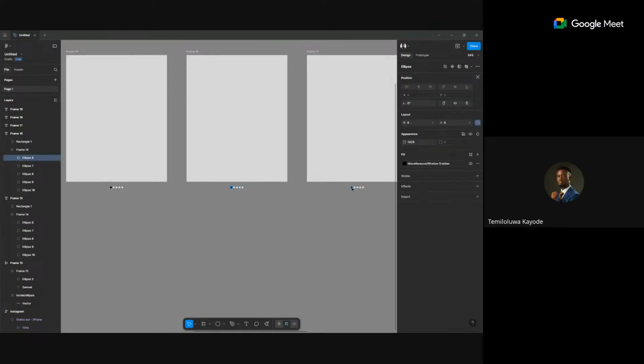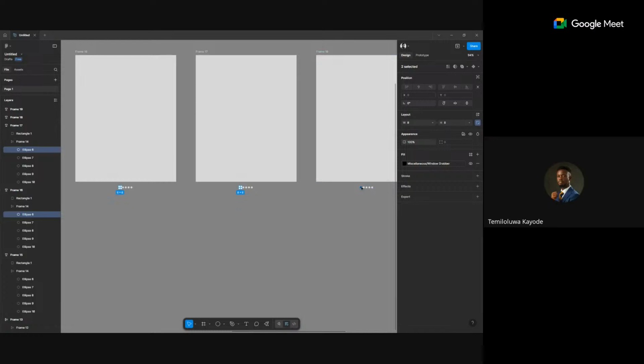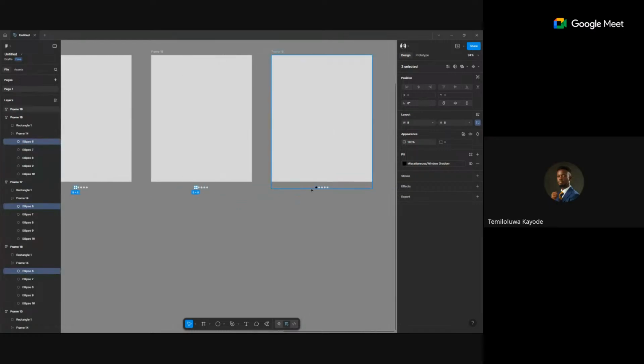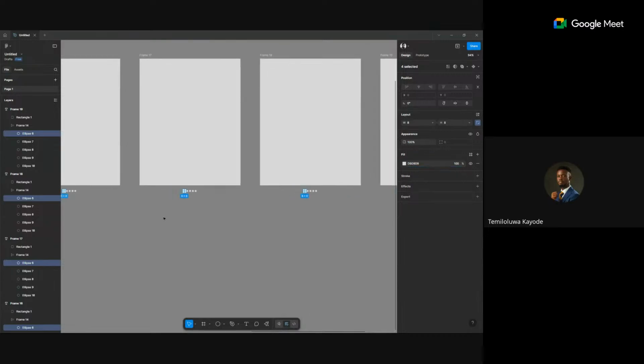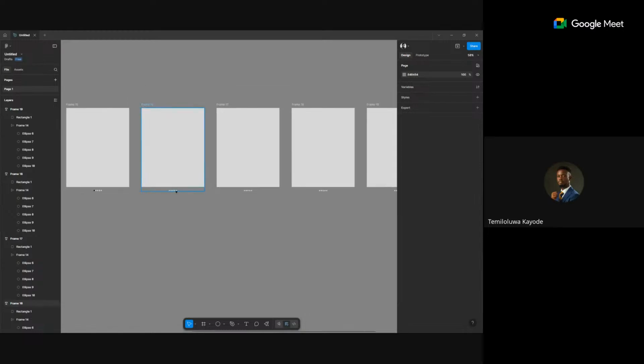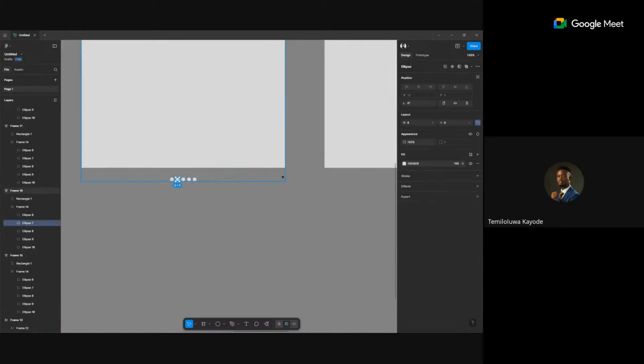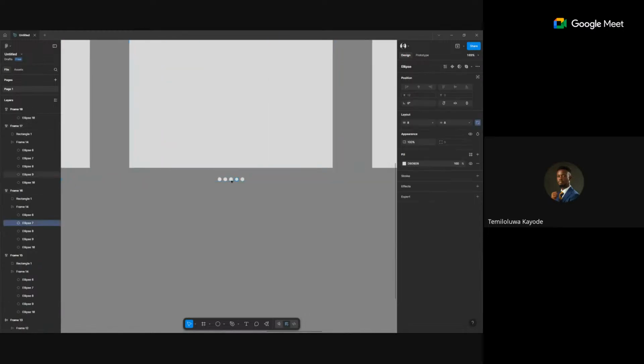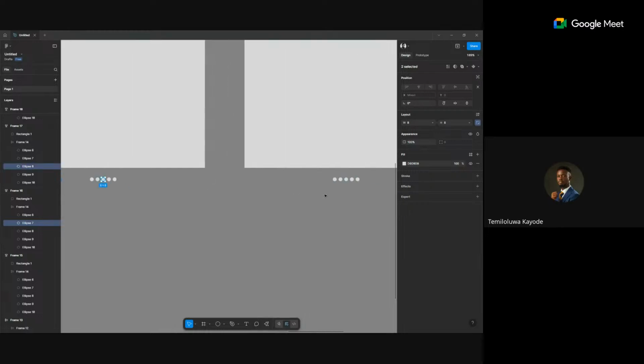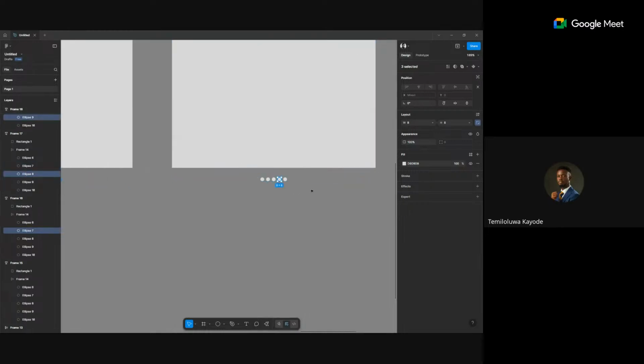So I can change all this back to the original color. No, when you see what I'm about to do, you'll be happy. So this is second position. This is third position. This is fourth position. And this is fifth position. I make this black.